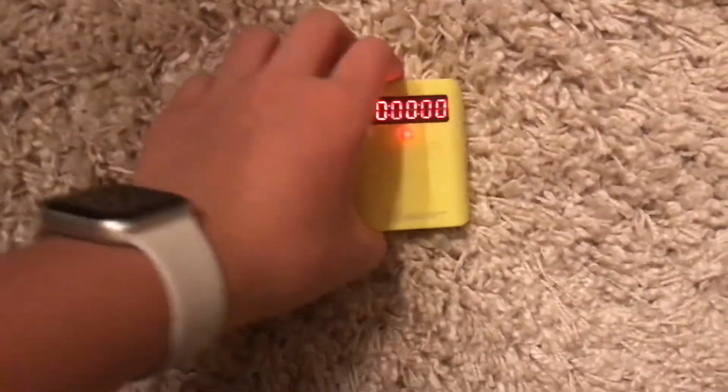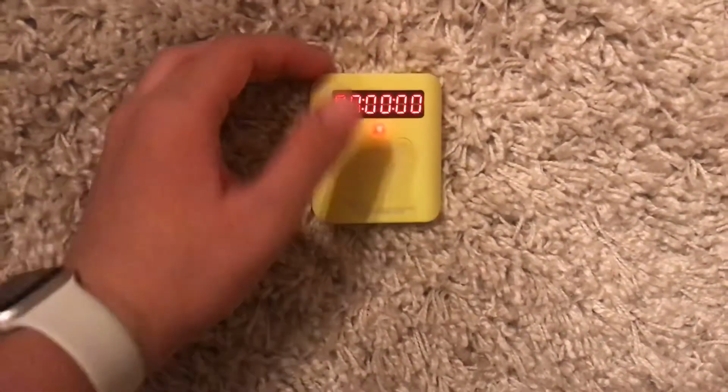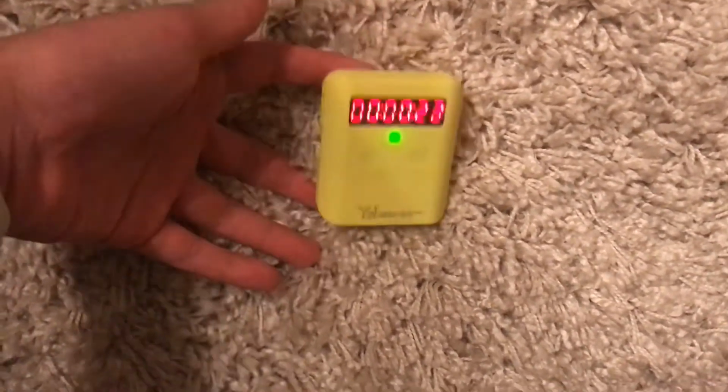It also doesn't work on carpets because I'm pretty sure that's also a sort of fabric surface, and it just sets off the timer and makes it go really funky.